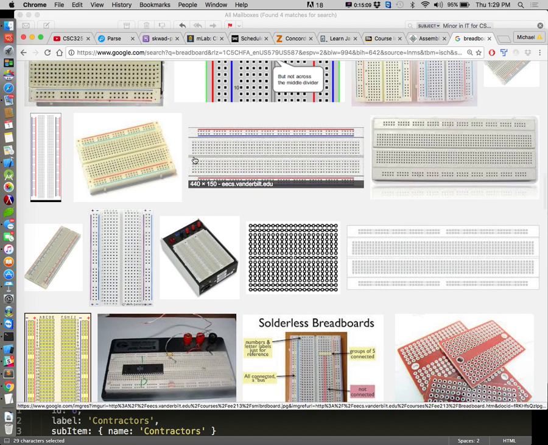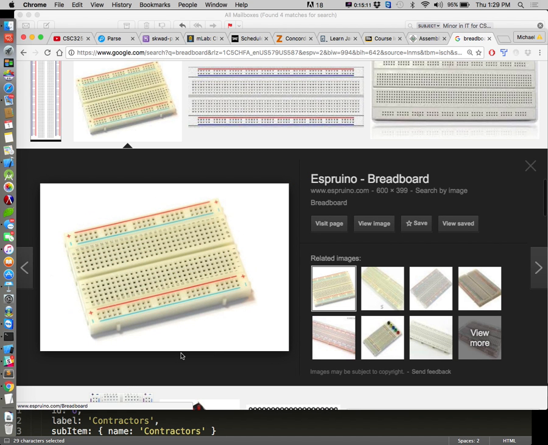So the upgrade to that was this idea of a solder-free breadboard. With this, inside each of these little holes there's a metallic, almost like a clip. So when you push a wire into it, it has enough resistance that it just holds it there. You could pull it out, but it wouldn't just slip out on its own. You have to be a little bit careful. You provide the power over here, so it's a lot easier to build prototypes. It's less permanent. You don't have to work with melting metal and making sure it's in the right spot.